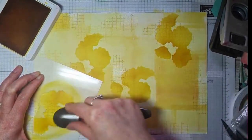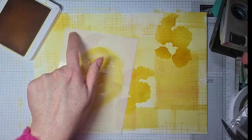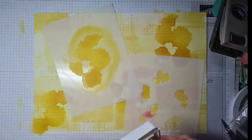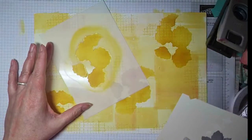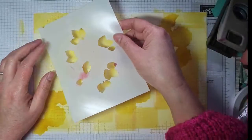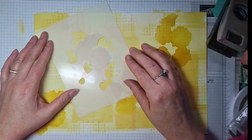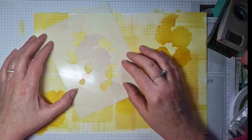I am having to hold quite firmly to do that. All right, so you get that's number one, and very helpful. There's a number in the corner there. So what you can do just to help line it all up is put your number one back in place, and then you just line up the notch with that, and then you can take that one away. Okay, and then you can find the sweet spot. Just about there.